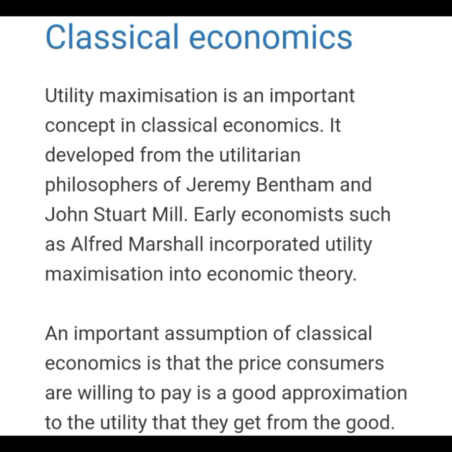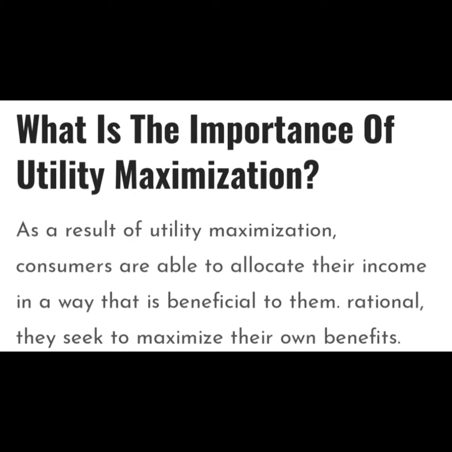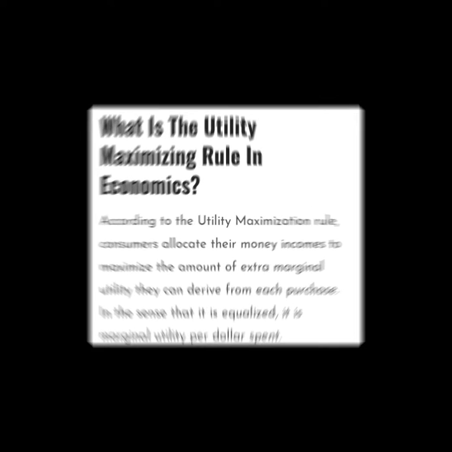Utility maximization is an important concept in classical economics. Early economists such as Alfred Marshall incorporated utility maximization into economic theory. What is the importance of utility maximization? Consumers are able to allocate their income in a way that is beneficial to them. Rationally, they seek to maximize their own benefits.